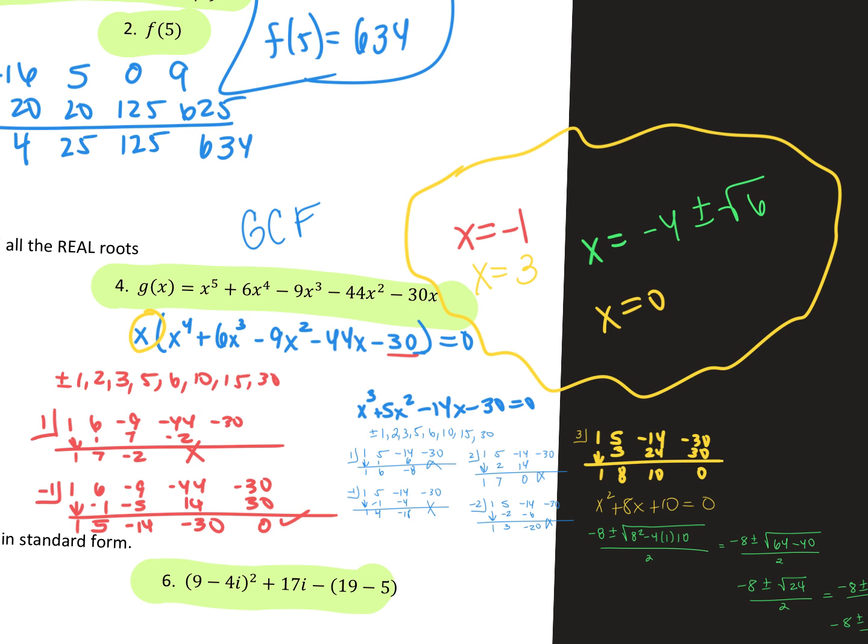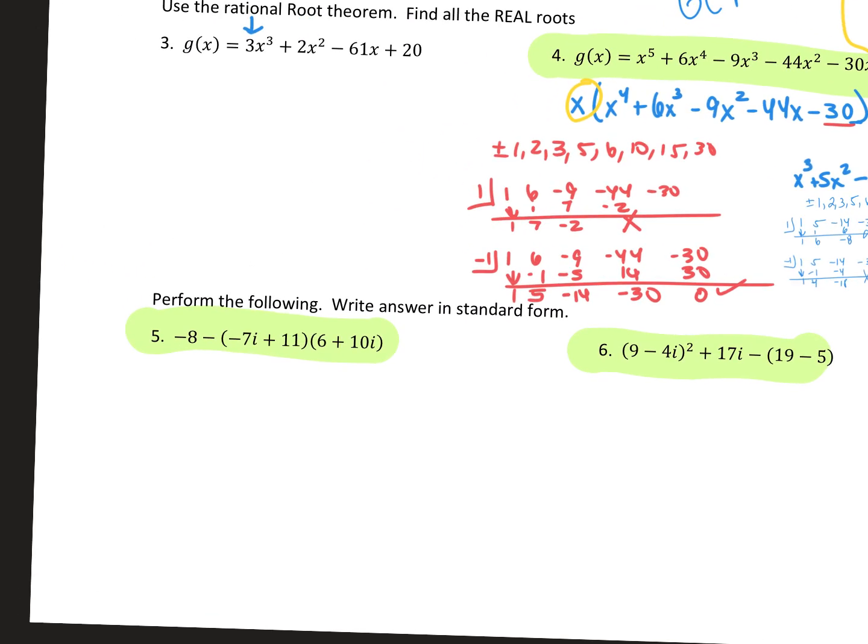If you factor something out, go ahead and set that equal to 0 because that will be one of your answers. Then use synthetic division. If you get 0 as a remainder, then you're like, oh, perfect, this one works. If you don't get 0 as a remainder, go to the next factor. And then at the very end, if you have to use the quadratic formula, you're going to have to do that. Because, guys, remember, there's going to be a question on the test that you have to use it.